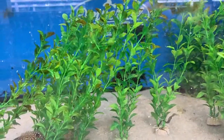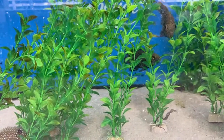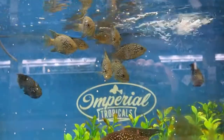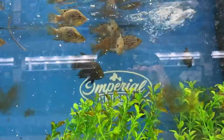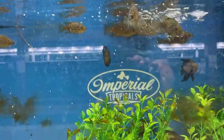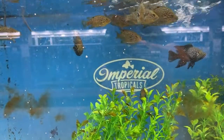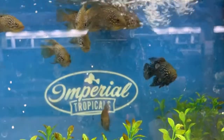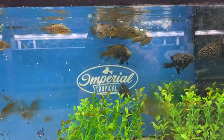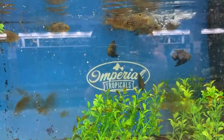You see one of the Bleeker-eyed bottom tanks really showing their colors, and the Bleeker-eye is a very good example of one that, when they are not the dominant one, they're going to be like these guys that are kind of corralled up top right there. You see them? These dominant ones are keeping them corralled up. So even though this is not a Lake Malawi type cichlid, it comes from Madagascar, which has fish that are unlike any others found in the world. So they're very unique fish, but behavior-wise, they're very similar to some of the bigger haps, and also very similar to South American fish.